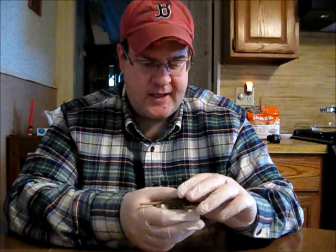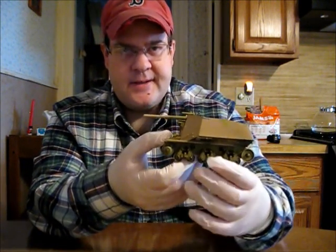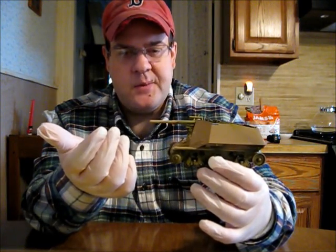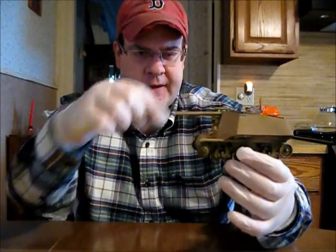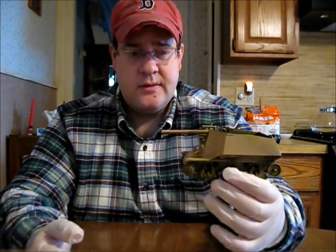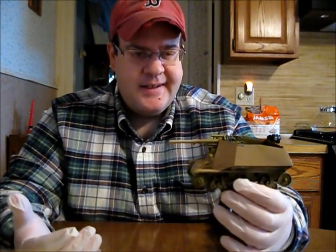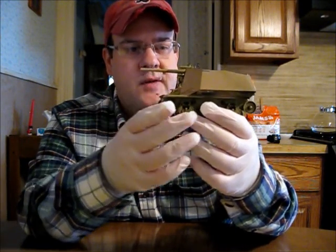And so now that's just going to be really goofy, because somehow I'm going to have to hold the model, and because I have to fill and sand, there's going to be a gap, so I got to put in some Milliput or something, and somehow I have to hold my model and sand this thing at the same time, which is going to be crazy. I think I'm going to need two people to do it. I don't know. So if you guys have any tips, let me know. I'd love to try it out.